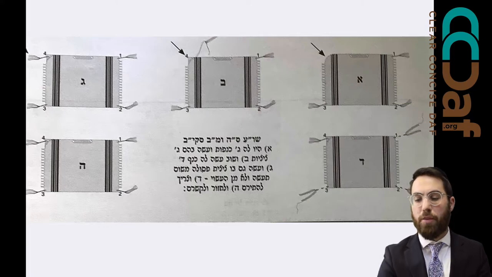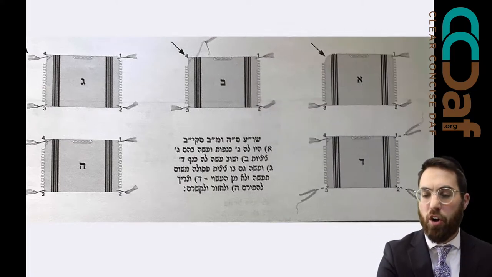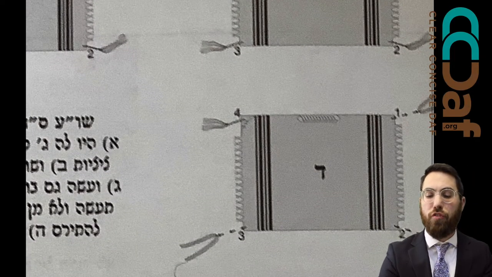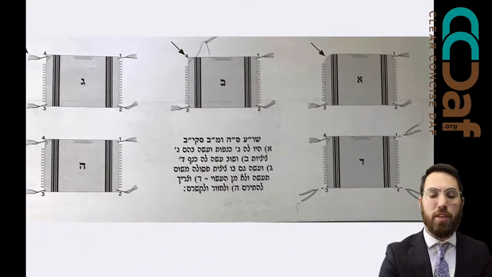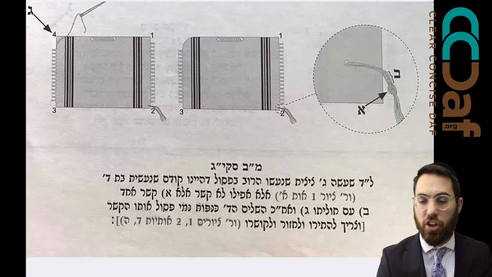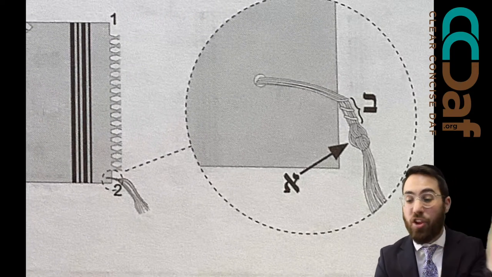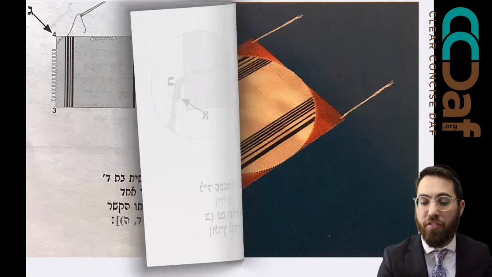Here you see a picture in which we start with a three-cornered garment in the top right corner over here, and then you put on the tzitzis, that's a problem. Then you sew on the fourth corner, that is not going to do. What are you going to have to do? You're going to have to take off all three corners and then put them back on and make it kosher. Over here, you see that the Mishnah Berurah spoke out, even if you only make one knot with a few twirls around, that's enough, and it's not going to work. You're going to have to take it off and do it again.